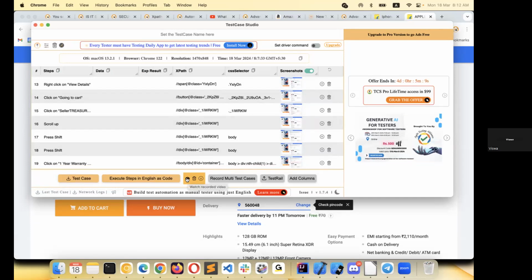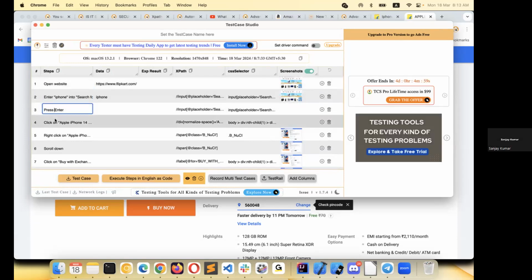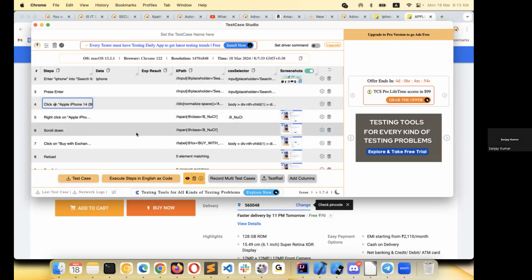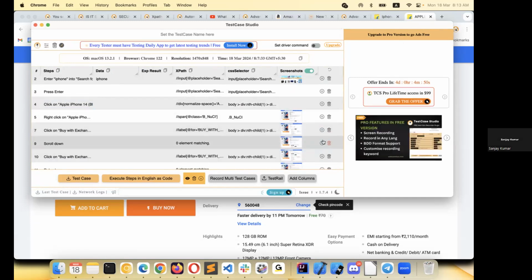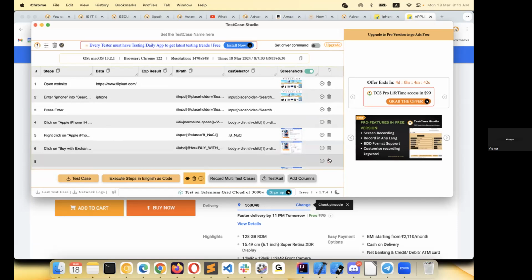Sanjay, these auto-generated steps, can we edit? Because sometimes the steps are not clear and the developers do not understand. Absolutely. You can edit any of the steps here. Just click on it. Let's say some steps you don't need, like scroll down, you can delete that step in between. If you want to add any step in between, just click on this plus icon. So everything you can do. Okay, thank you.